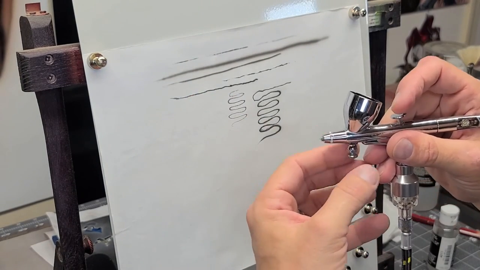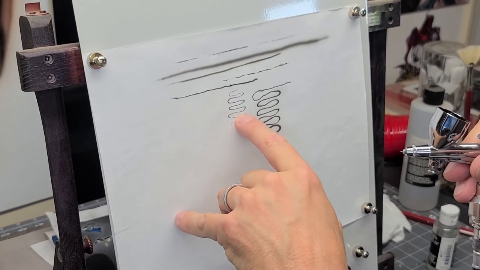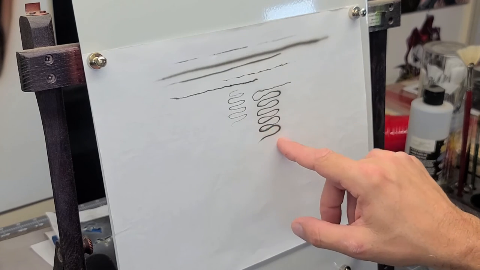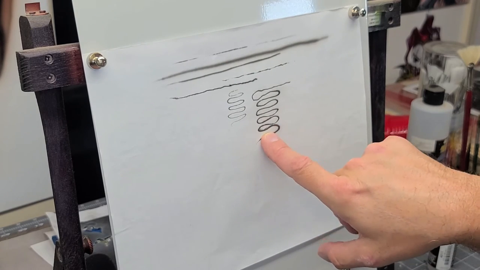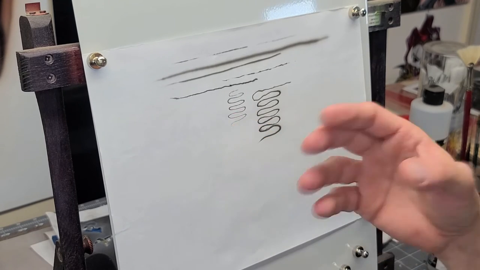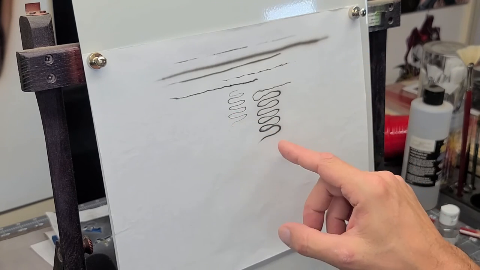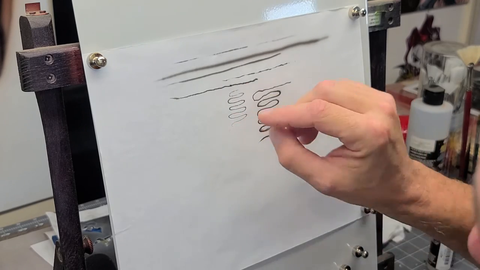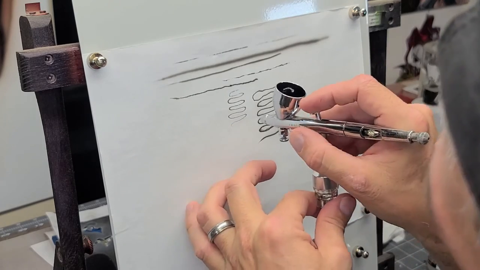So now that we checked out going down in a lower PSI and the detail you can get, to me it prevents the blowback. Like I said, I can get really fine lines at 30 PSI, but you really got to be good with your finger control. And this helps a lot, I think, to prevent that from happening. So it's taken off some of that PSI where when you're up really close here, I mean, think about it, it's kind of common sense. If you're back here with 30 PSI, it's not so bad. But if you're bringing 30 PSI right up close to your surface, your substrate, all that air is hitting that panel and dispersing.